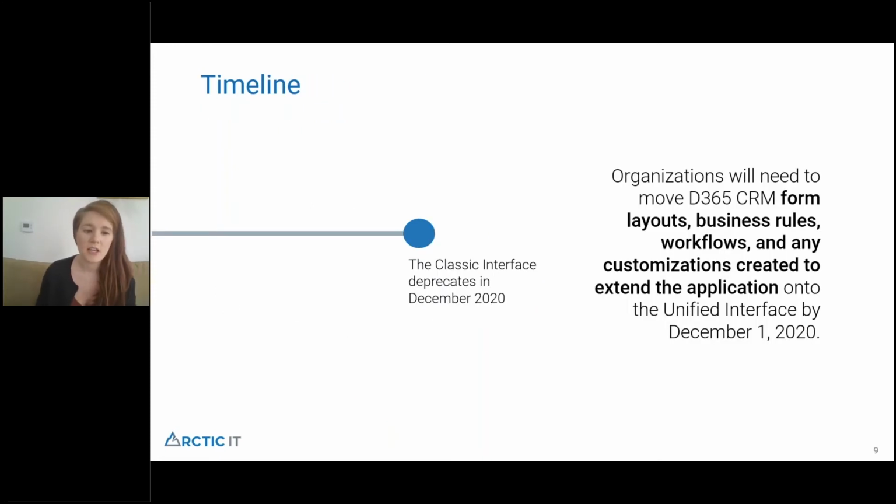And then the last thing on introducing the unified interface is the timeline. So again, why we're hosting a webinar like this is that the classic interface that you probably previously used or maybe are still using is going away. It is what Microsoft calls deprecating in December of 2020. Originally, this was deprecating in October of 2020. So if that was the timeline you were familiar with, it did change due to COVID-19 delays and is now deprecating on December 1st of 2020.